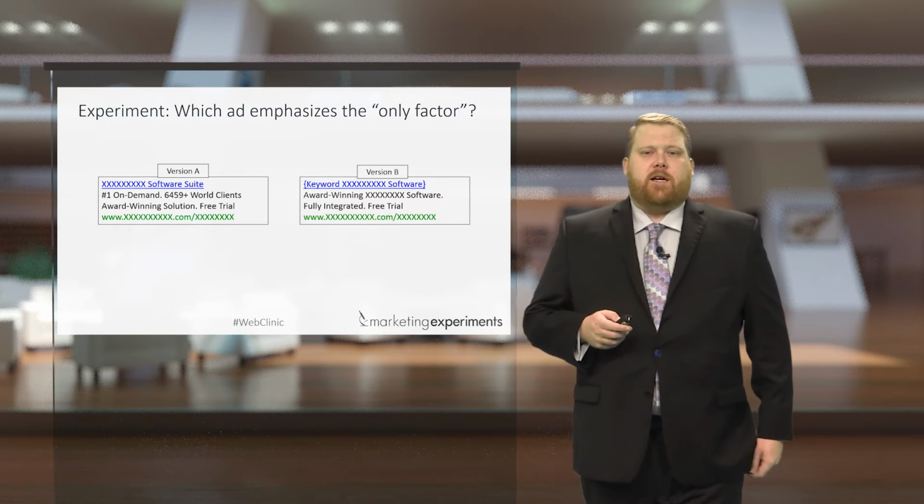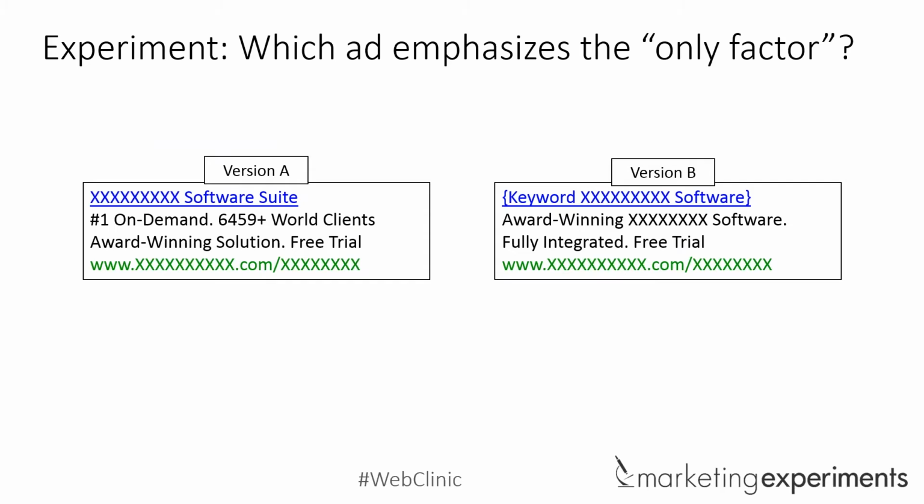Once again, I'm going to ask you guys, which of these, version A or version B? I'm going to give you some time to read them. I'm not going to emphasize anything because I don't want to give it away through the inflections in my voice. So tell me, version A or version B? Take a few seconds, read those. Let me know which one of these has the only factor of appeal and exclusivity in the value proposition.